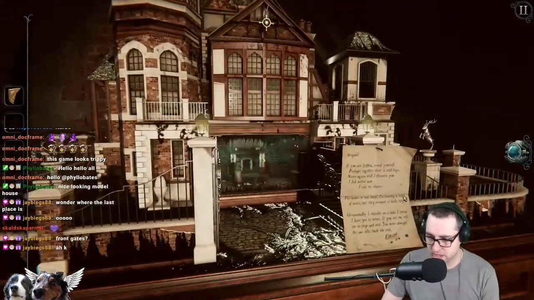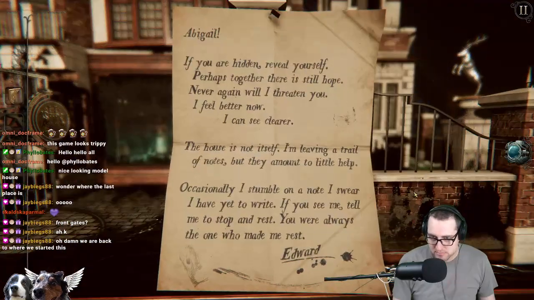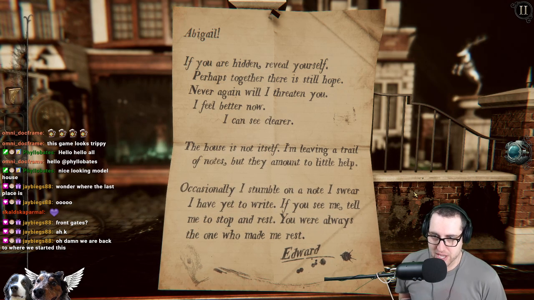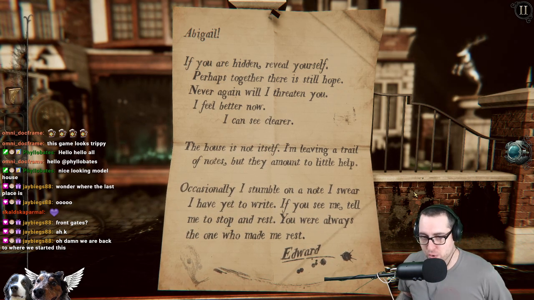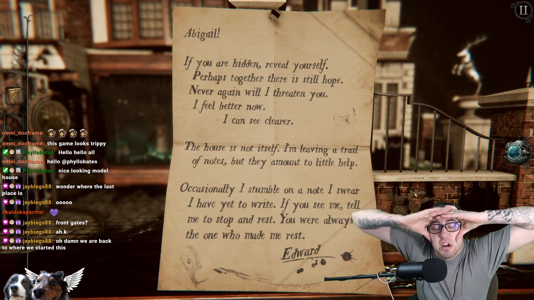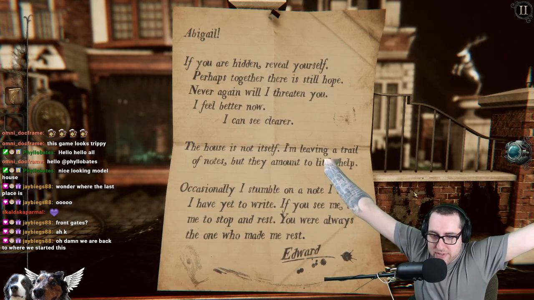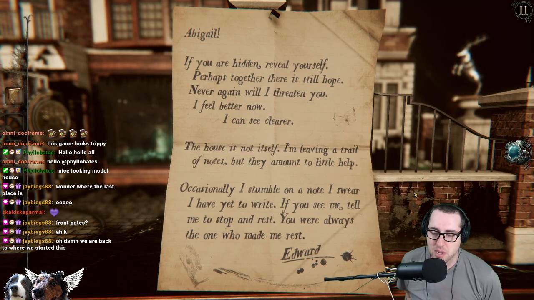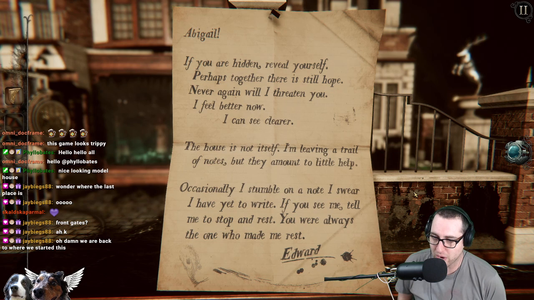There's a note here. Abigail, if you are hidden, reveal yourself. Perhaps together there is still hope. Never again will I threaten you. I feel better now. I can see clearer. The house is not itself. I'm leaving a trail of notes, but they amount to little help. Occasionally, I stumble on a note I swear I have yet to write. If you see me, tell me to stop and rest. You were always the one who made me rest.